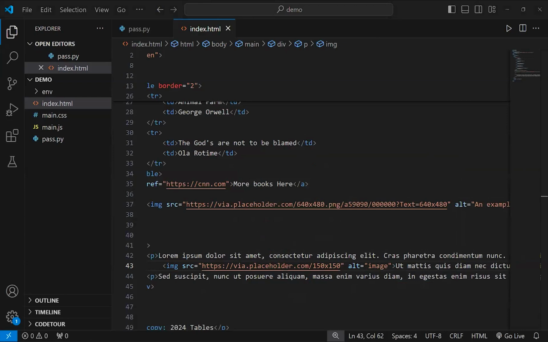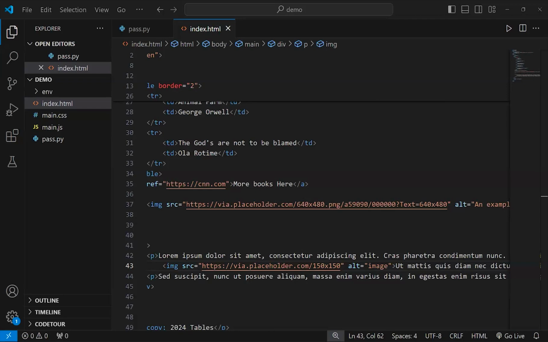Okay, so do you see the image there? 150 by 150. So you see, this whole thing here is a paragraph, but within the paragraph, I have placed the image inside the paragraph. So this is an example of a nested element.